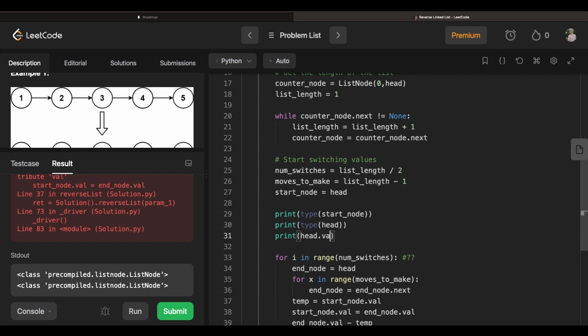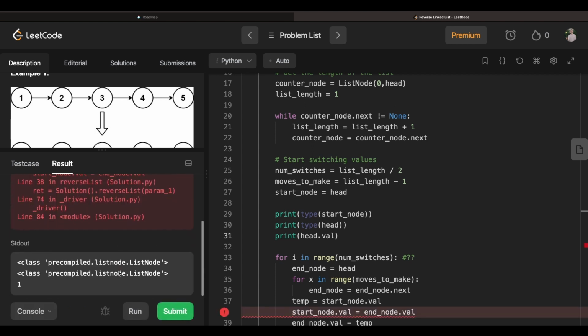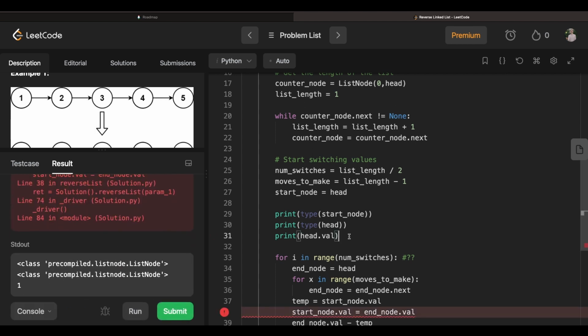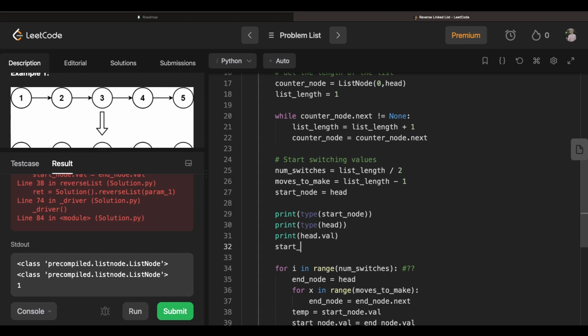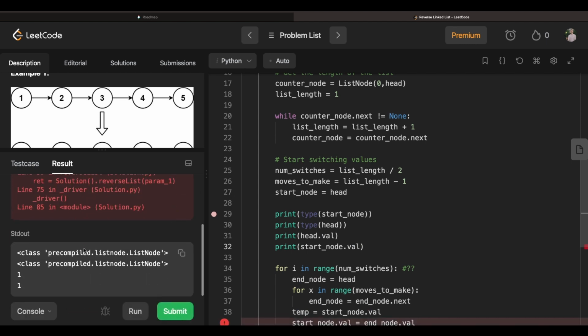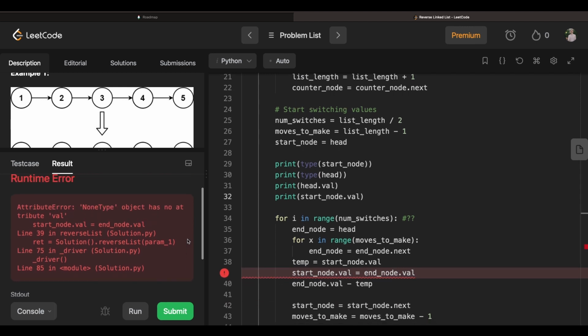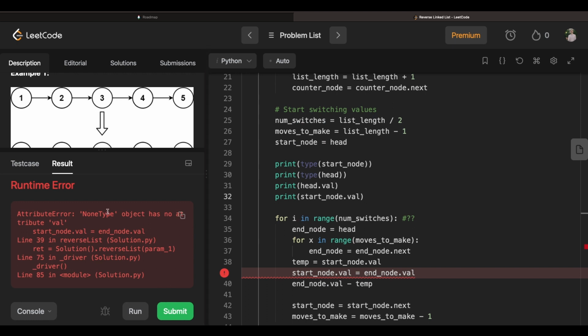Self.val equals val. If I print head.val, that gives me 1. But if I print start node dot val, oh wait, that also gives me... Oh, none type object has no attribute val.